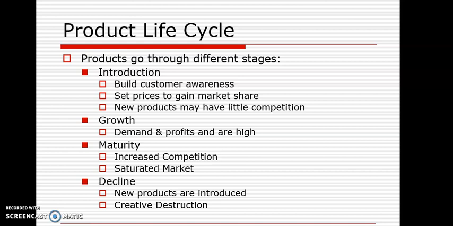Eventually, the demand will signal, and you know this from supply and demand, it will signal more suppliers to get into the action. And that means we're going to start to have competition. When there's lots of competition, we call that a mature market. And if it's a really crowded market, we call it a crowded or a saturated market. That means there's lots of competition. Eventually, a product may go into decline. New products are introduced. Sometimes we'll have to remove something from the market or reinvent it.